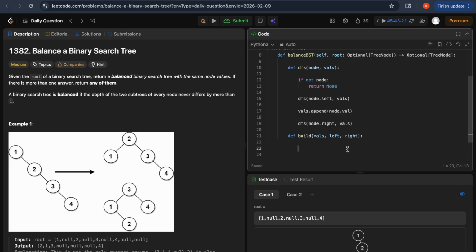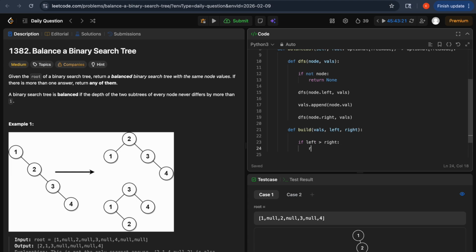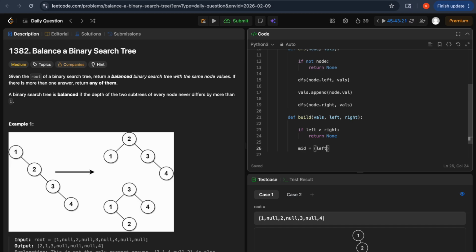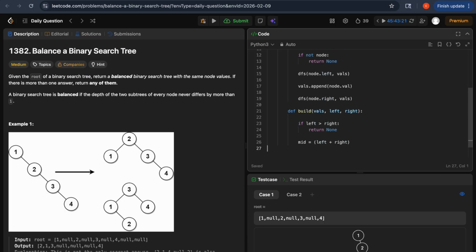So first, the base condition would be if left is greater than right, then you return none. And now you have to find mid. Mid is equal to left plus right, divided by 2.